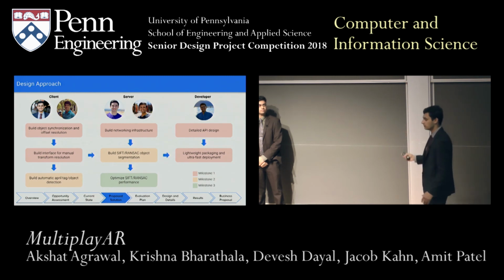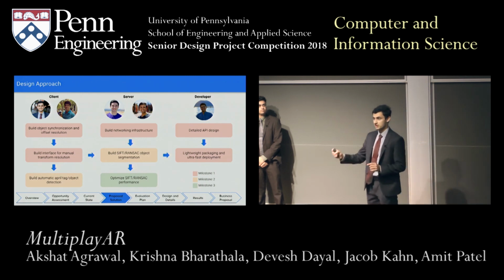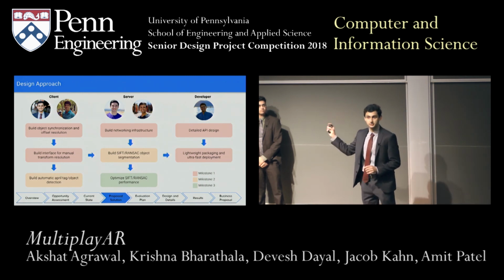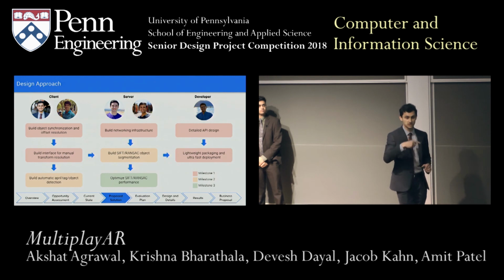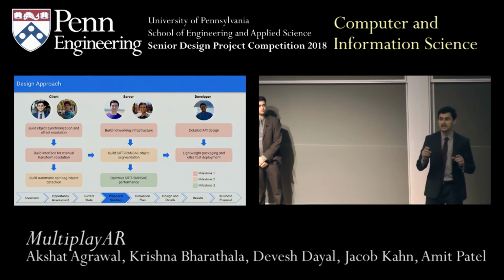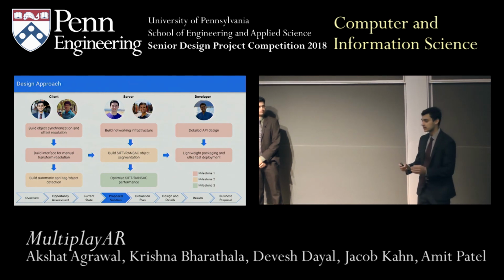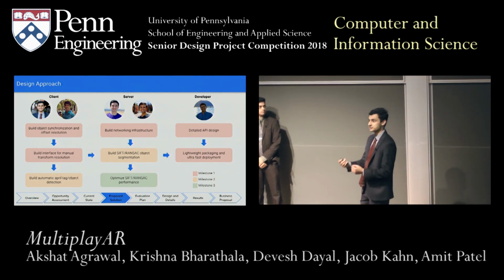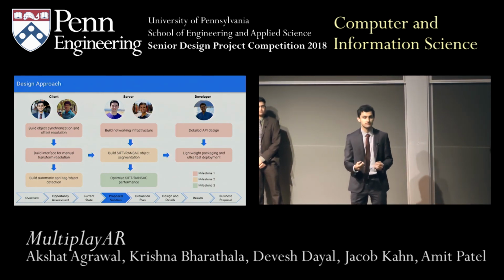So for milestone one, we actually didn't set out to do computer vision off the bat. We decided to build out a manual solution, like the one we just saw in the GIF, because that would allow us to test out the rest of our networking and synchronization pipeline, and it would allow us to ensure that the product was actually easy for developers to use, which was a day one consideration.